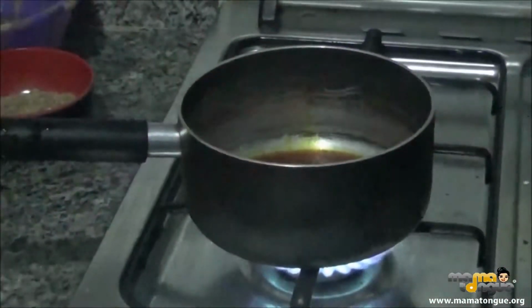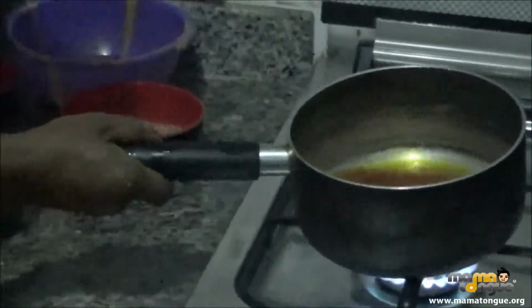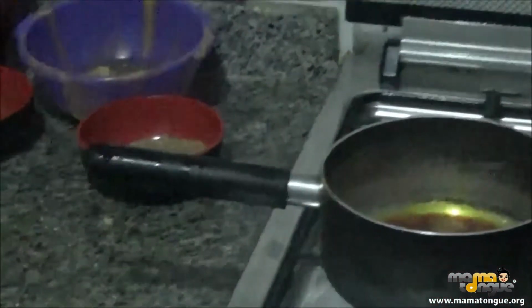So I brought myself some cold water for the chicken, just in case I need some water. So let's check. Yeah, not bad. I just want it to boil a little bit more. And I'll use my hand. I can use a spoon actually.